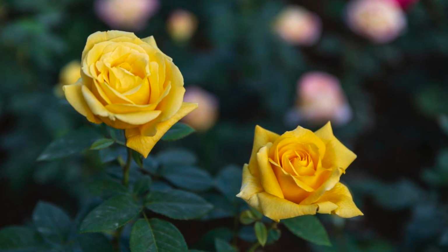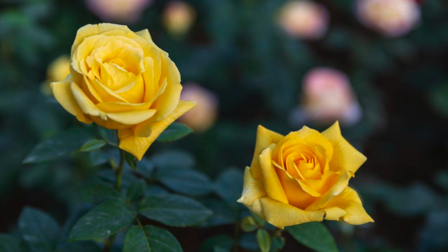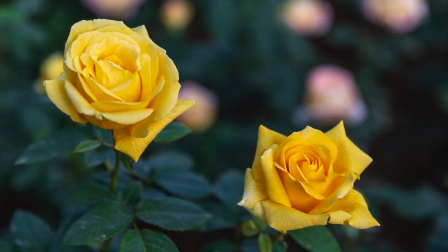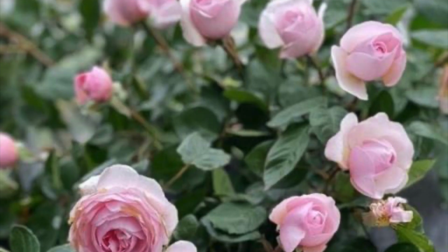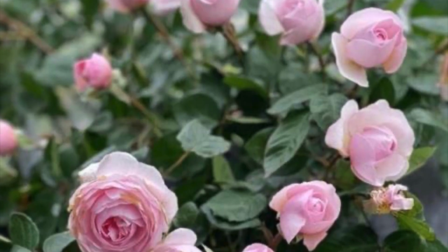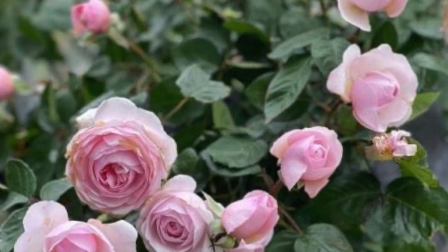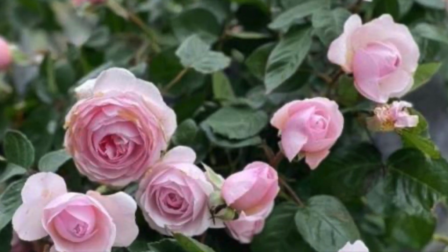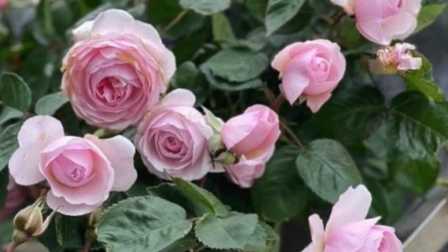Regularly checking the nutritional status of roses, especially supplementing calcium during the peak growth season in spring and summer, can help roses grow healthily, enhance disease resistance, and ensure the quality and quantity of flowers. Reasonable application of calcium fertilizer and avoiding excessive use can keep rose plants healthy and promote the smooth arrival of flowering.